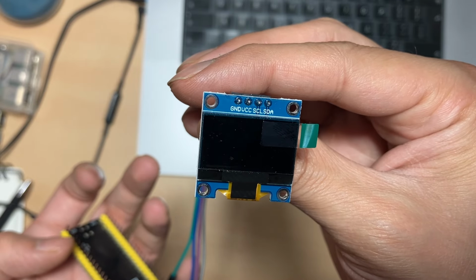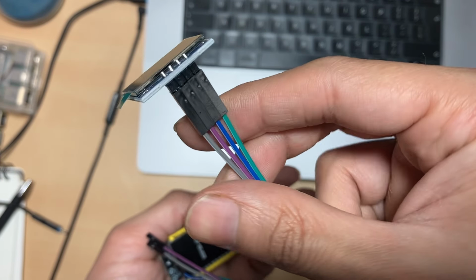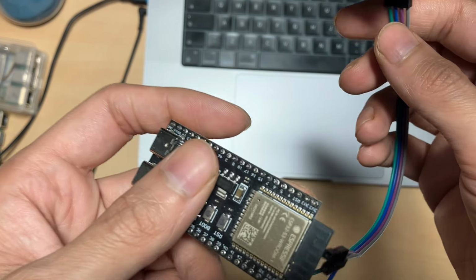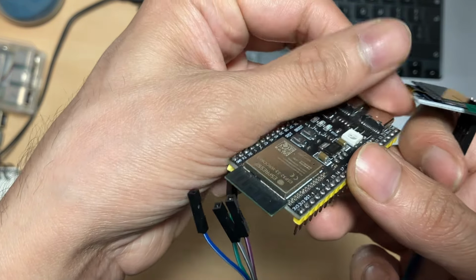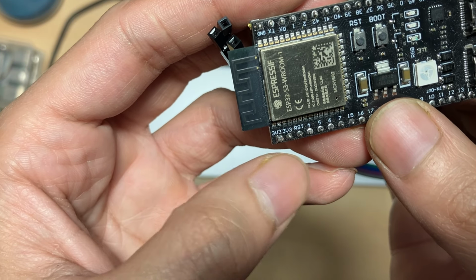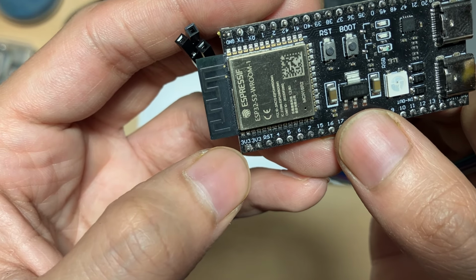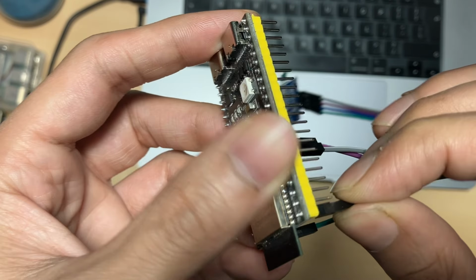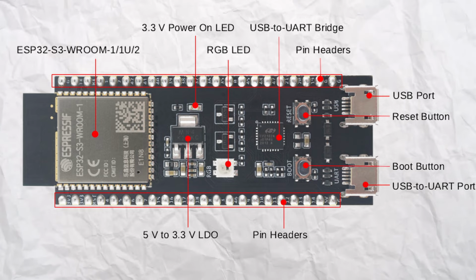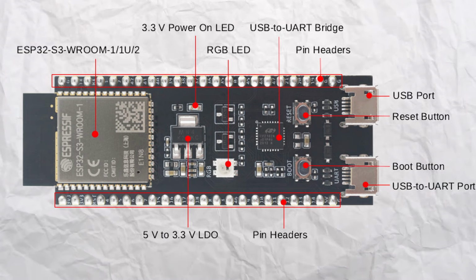Secondly, we have VCC, which is the blue wire. And on the ESP32 we have two options for VCC. So we have 3V3 and 3V3. So we can use either one of these. I'm just going to use this one at the corner. Now coming to the code, we can see that the SDA pin is 8 and SCL is 9. So we want to connect these respective pins of the ESP with the respective wires of the OLED screen.